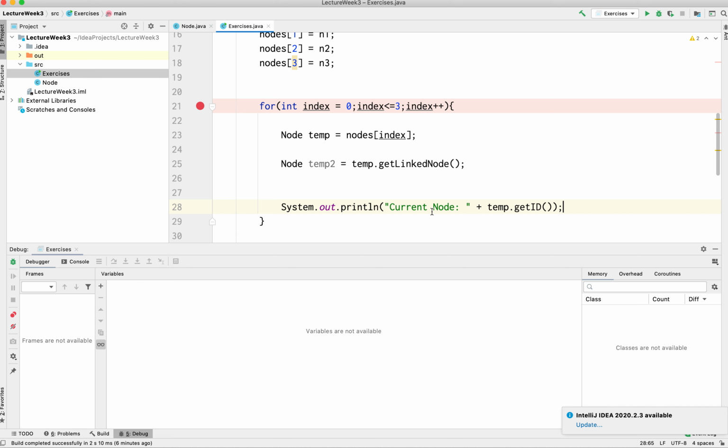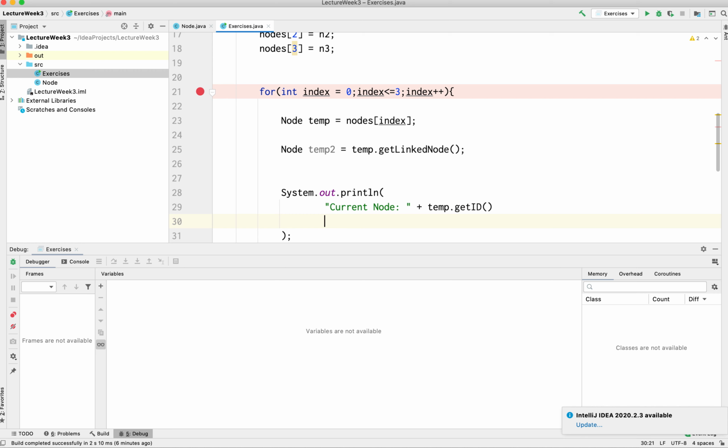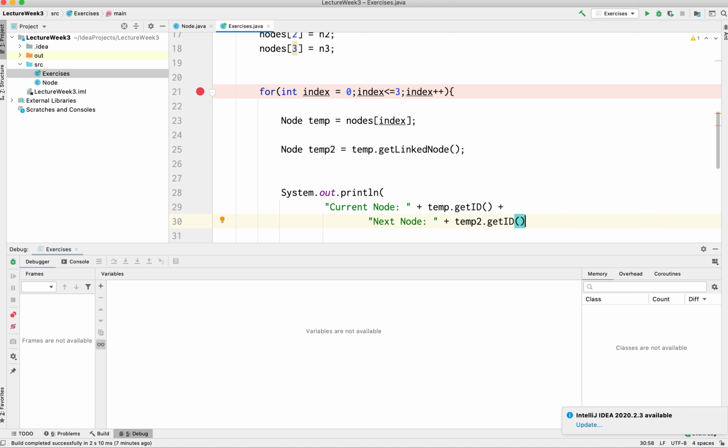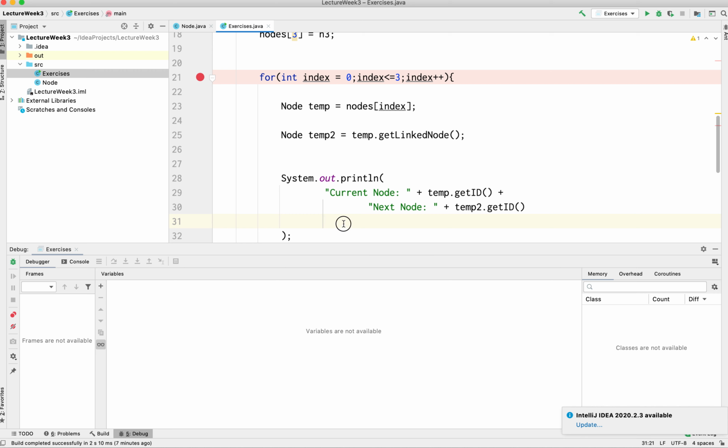And then actually, let's open it up a bit, right? So if I hit return on that line there and return on that line, it means I've got a little bit more space. Let's put a plus sign there and add, what is it, next node. Okay, this probably is going to crash, and I wonder if you can see why. This is going to be temp2 get ID. Can you see why this might crash? Anyone? Why might that line of code crash?